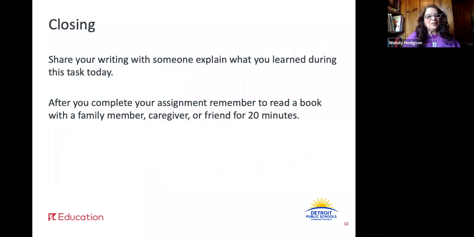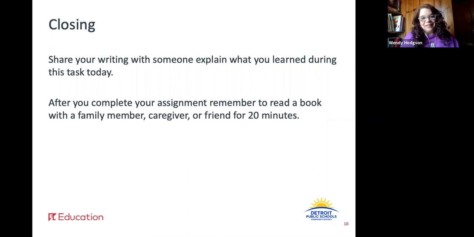But as we close today's lesson, I want you to share your note catcher and your writing with someone and explain what you've learned during the second day on this article today. It's kind of a close reading around that one section around hemispheres and lobes and the misunderstanding about left brain, right brain. And we'll be picking up with this topic again tomorrow with lesson 7.